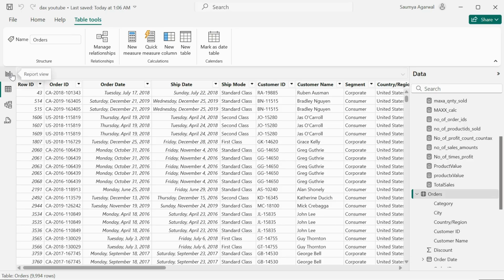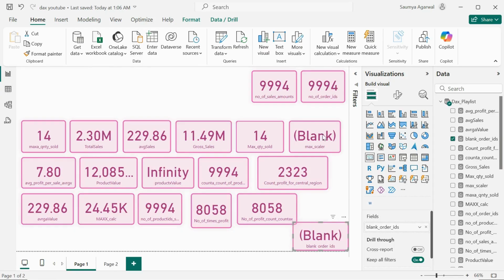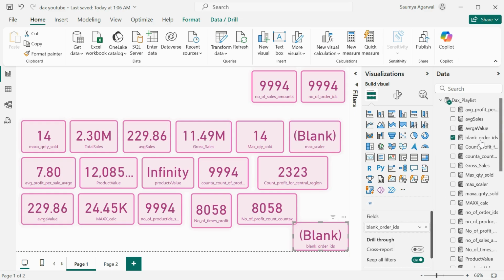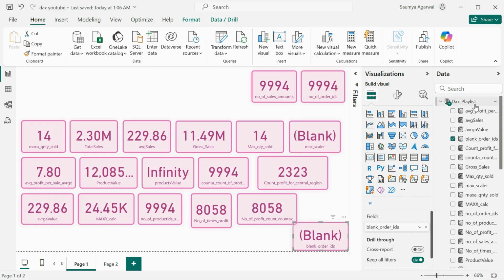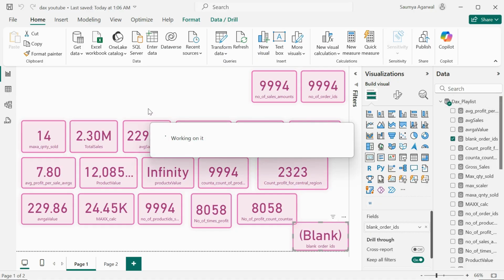I have this text-specific table over here, and I have attached the link in my description. You can check how we can create a text-specific separate table inside our data model. Now I am creating a new measure here.